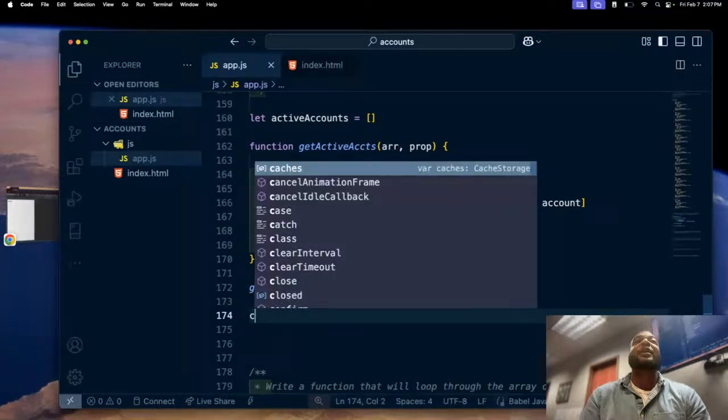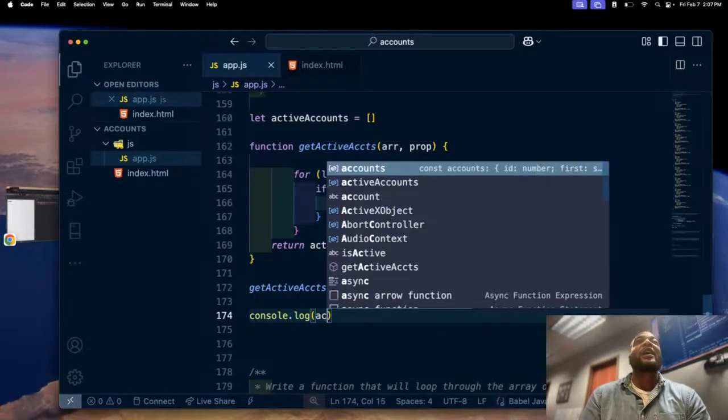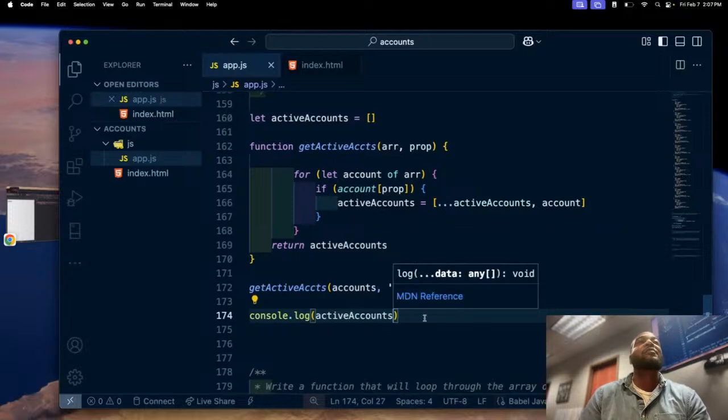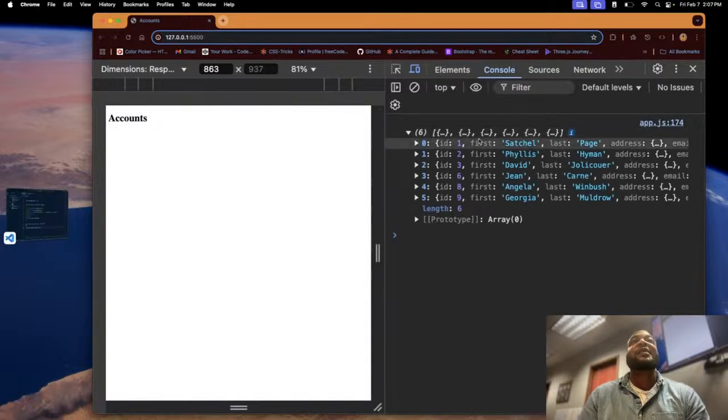And so now when I do that, I'm going to console active accounts. And when I do that, it works for me. I got all of these 6 accounts that I had set to true.